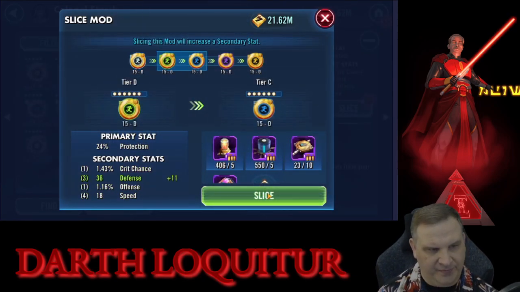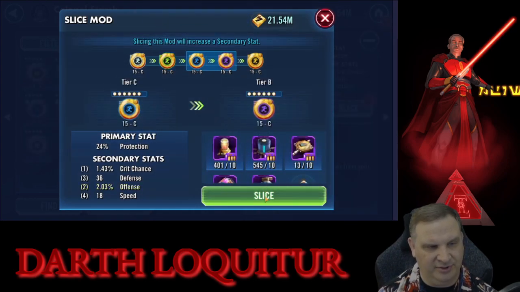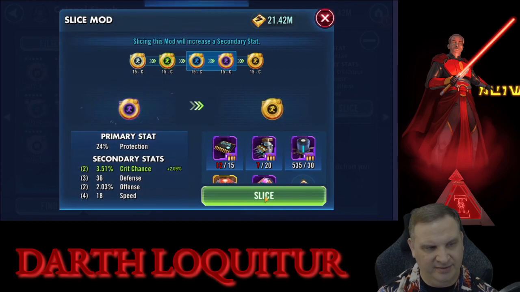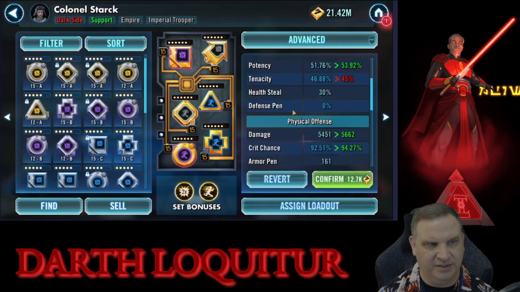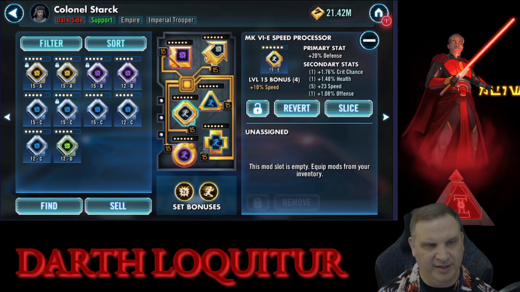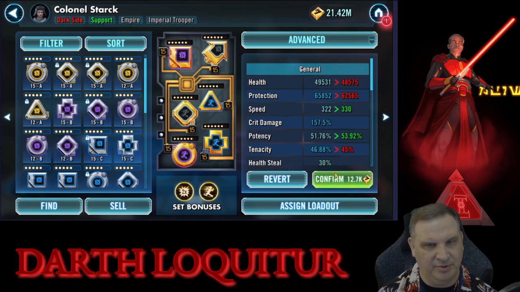So we hit it, and we get defense percent. We're going to hit it again. We get offense percent. We hit it again. We get crit chance. So 3 slices, 3 misses. We don't get the speed. But that's okay. We'll just keep chipping away at it. There's the good mod that we rolled for the week this week, that 23 speed mod got put on there.